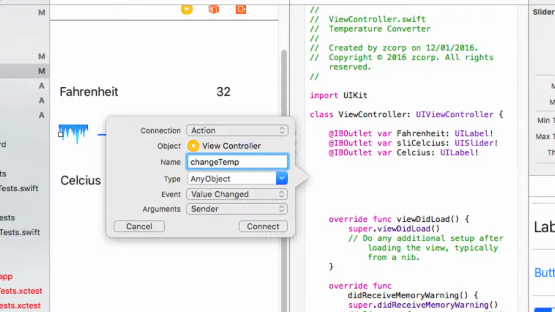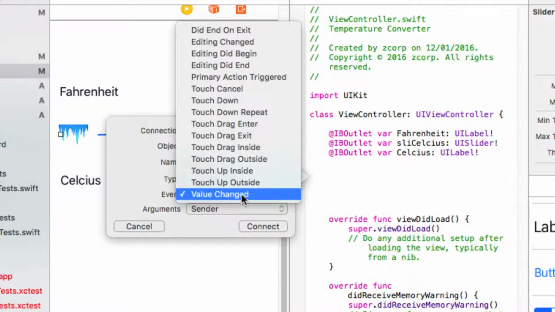Okay, so what we want to do now is we want to call that UI slider. The event is value changed.